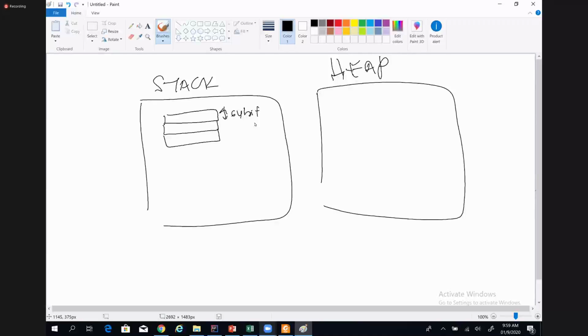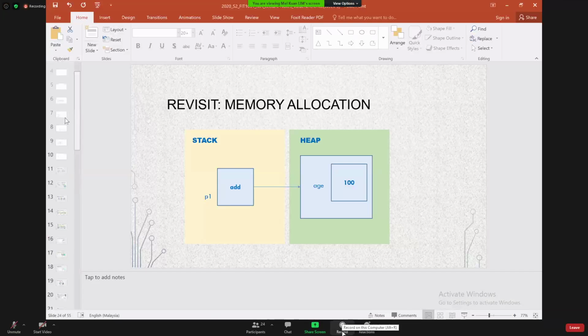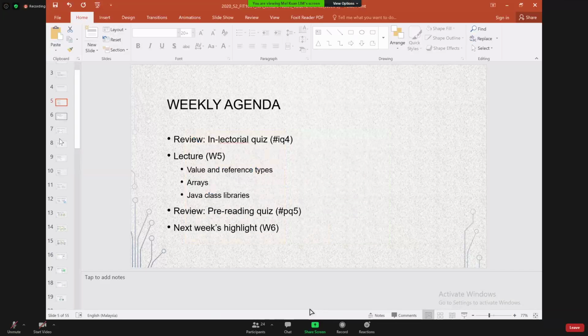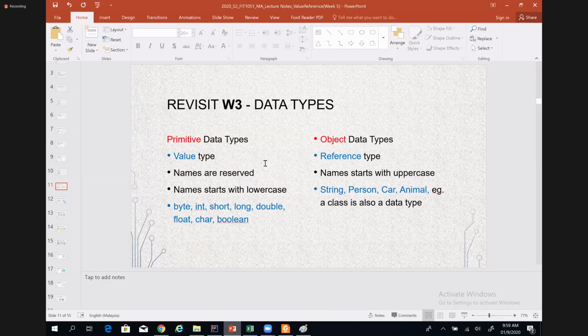We also know that we have two kinds of variables, right? What kind of variables do we have? The primitive type of variables, and then we have object data types, right? Primitives are things like, we have 8 types: byte, integer, short, long, double, and so on. String, something that we thought is primitive, is not. Why? Capital letter, right? The name starts with uppercase. So it's a special type, actually an object type.